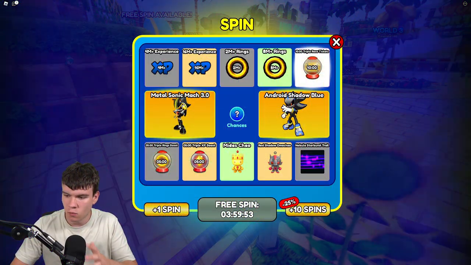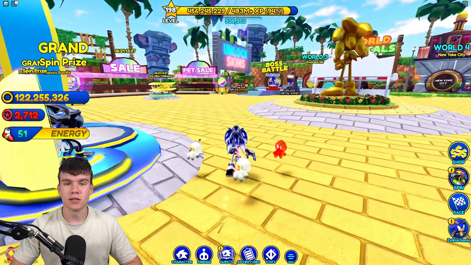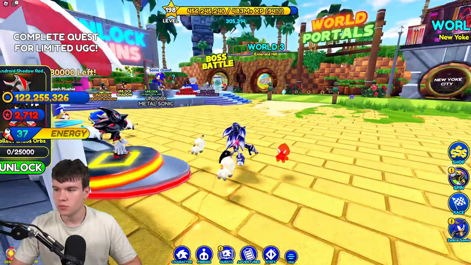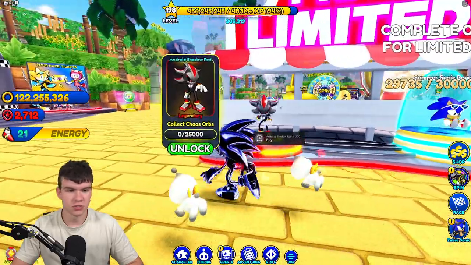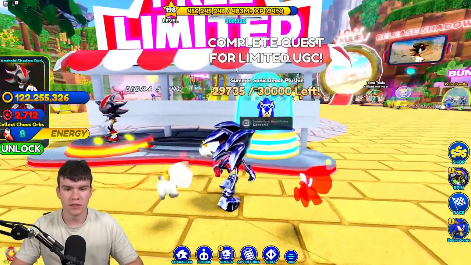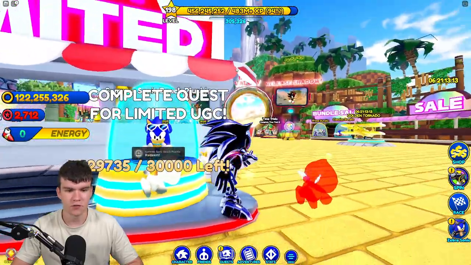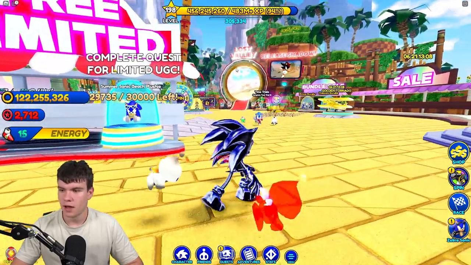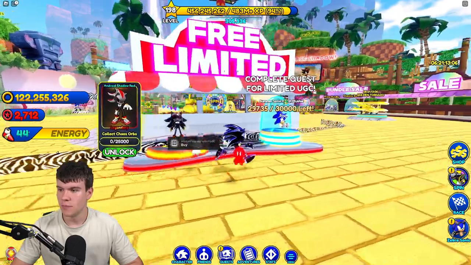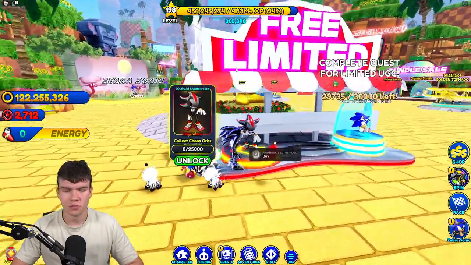So guys, what is new over here? Well, they've pretty much added, let's have a little read right now, guys. In this Sonic Speed Simulator update, there is a brand new limited UGC. Complete the event to unlock the limited Summer Sonic Beach plushie and Android Shadow skin. So yeah, guys, here is the Android Shadow Red thing. We need to go in and complete this quest in order to unlock this limited UGC over here, guys. There's 30,000 of these. And also, guys, the race shop update. Unlock race suit Tails, race suit Amy, and race suit Sonic. Now, classic bundle returns. We have a prime bundle and a continued Zebra Sonic event.